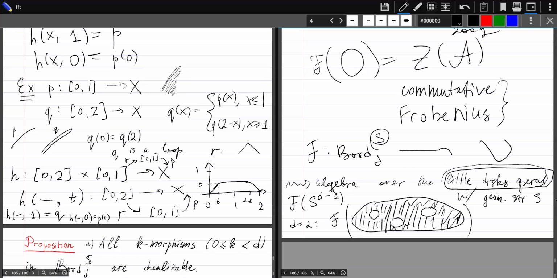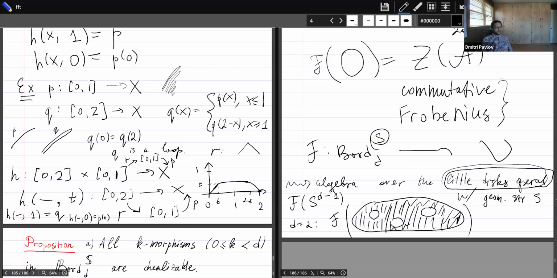Okay, thank you. I don't think anybody wrote it up in full generality actually, but that's one of the basic correspondences between functorial field theories and algebras over little disks operads. And this will of course be tied into factorization algebras and factorization homology. So there are many interesting connections here to explore.